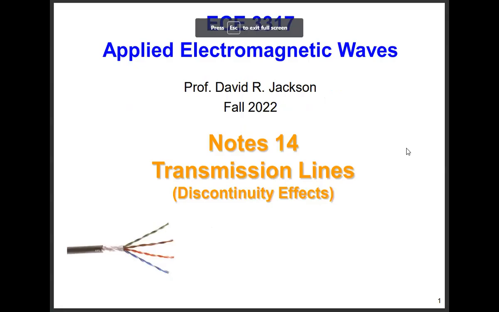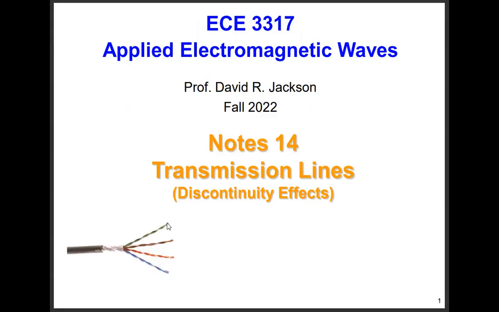Now, this is a short set of notes, won't take very long. It's called discontinuity effects. And some of it we've really already talked about in the past. But it's kind of nice to have one set of notes that summarizes this conversation. Discontinuity effects is another way of saying, when does transmission line theory become approximate? It's not exact anymore. That's another way of saying it, right?